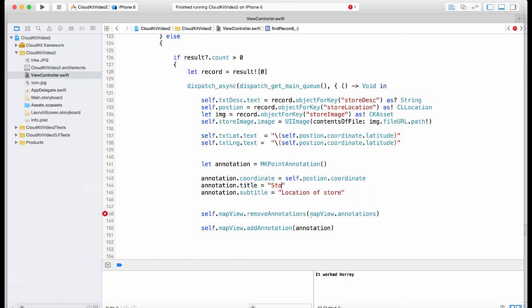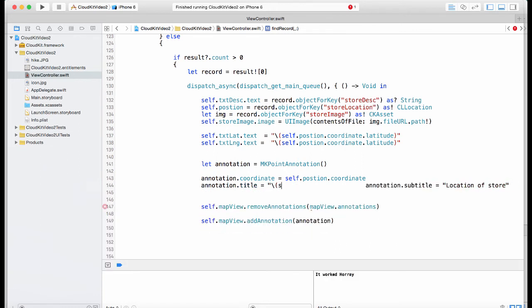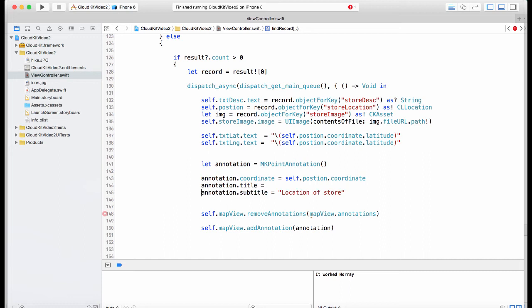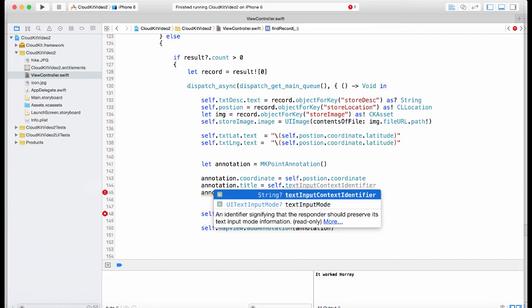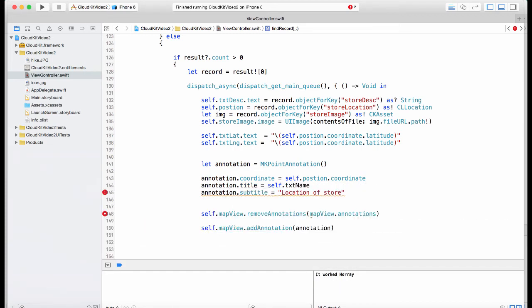Instead of that store, we're going to use the store name. Okay, Alibaba. So I'm going to use store. Oh, I don't need that, just because it is a string already, right? So you can do txt, because it's populated already. name.text.